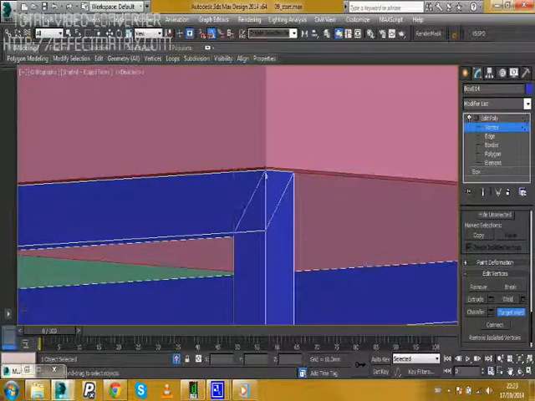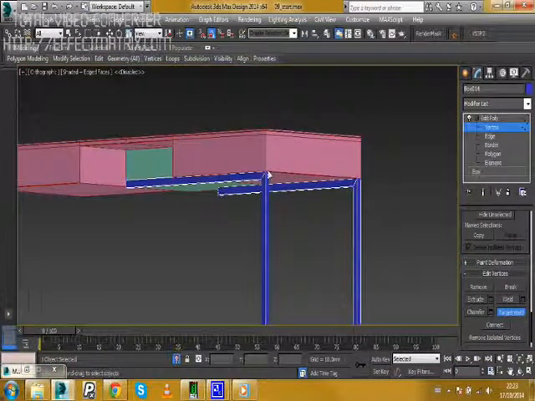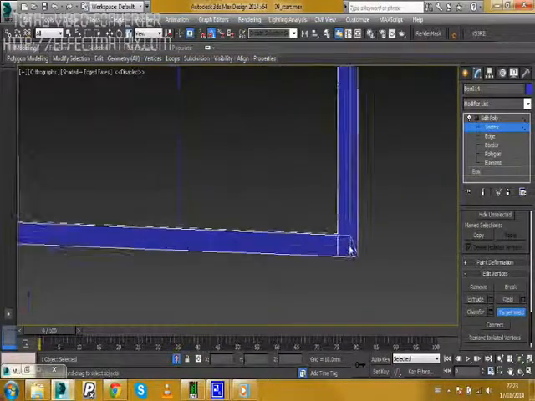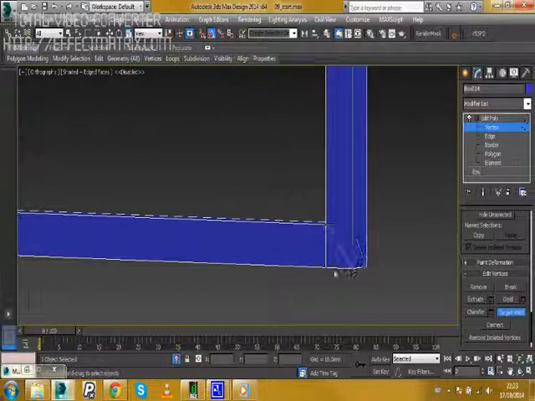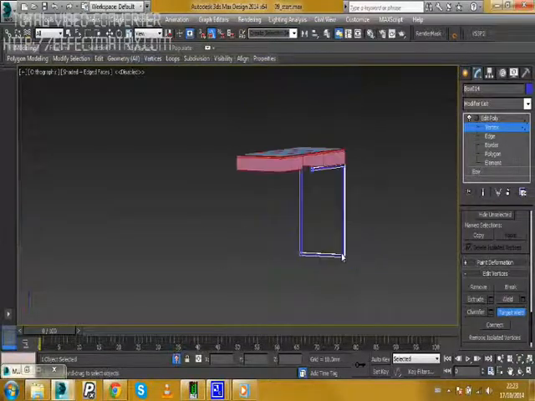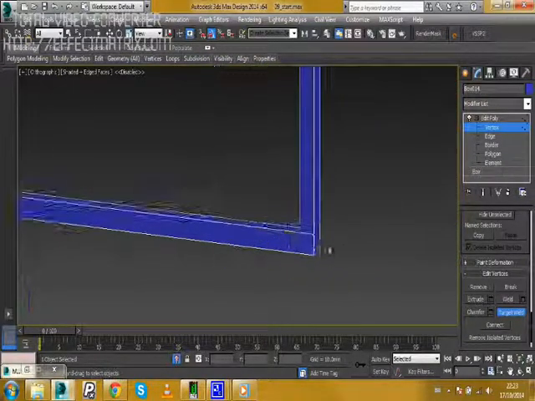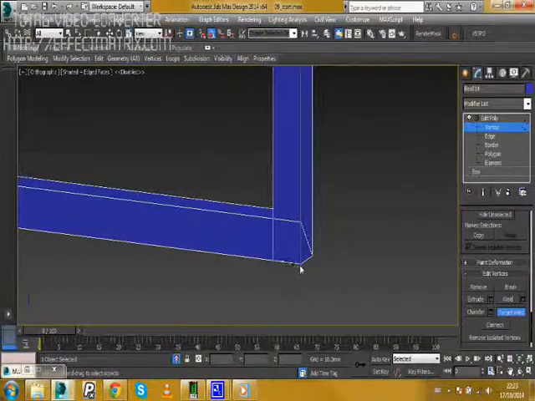And we'll just weld these across. Just finish up by doing the bottom ones. It can be a wee bit time consuming, but it's better to do it this way when we want to apply Turbo Smooth to the object.